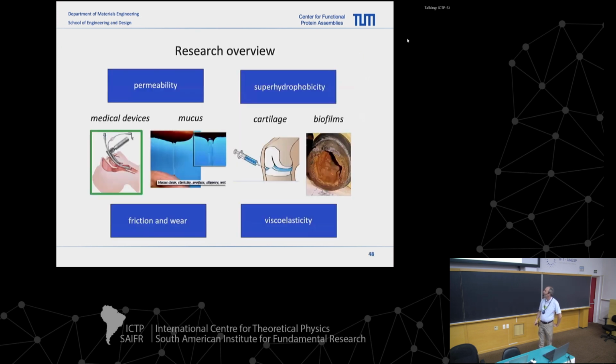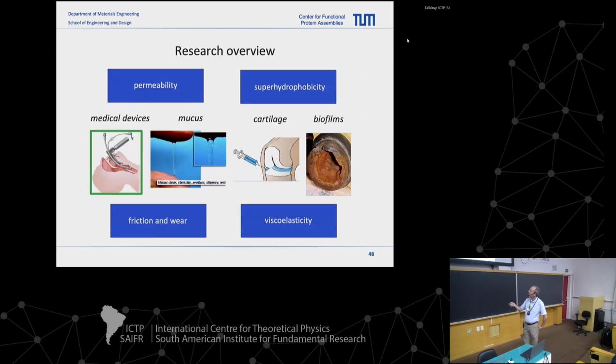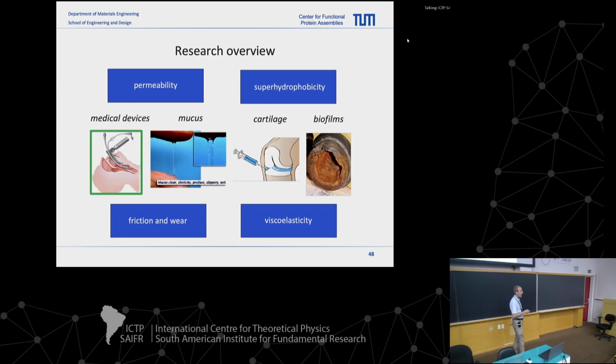So yesterday we talked about slime. And today I want to talk about medical devices and how they interact with tissues in the human body, and why friction there can sometimes damage the tissue, how we try to prevent that, and how we look at the damage that has been created, and that's where the machine learning will come into play.